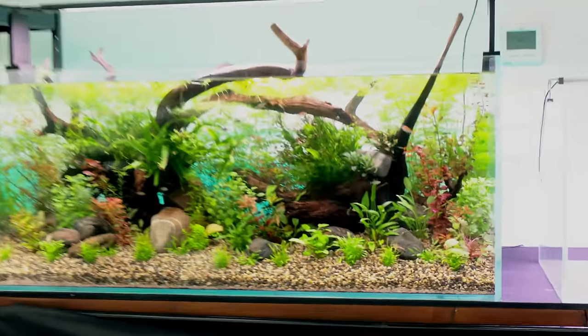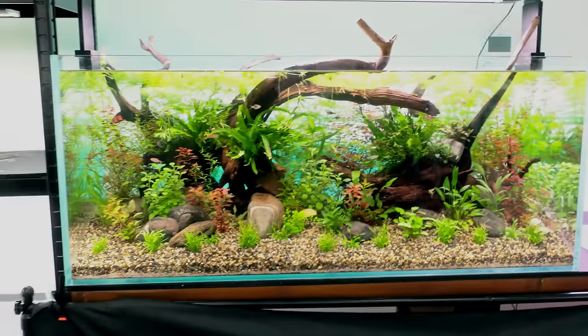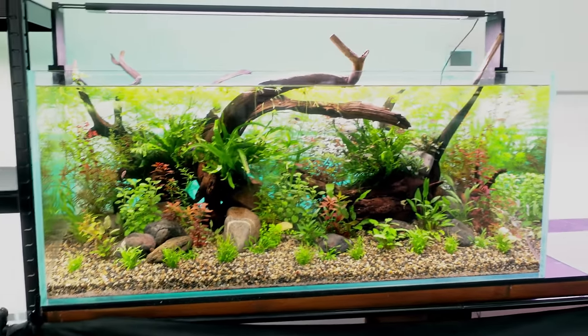Yeah, that is looking good, isn't it? So I've gone for that little backlight. I was going to say, the blue looks wicked, doesn't it?